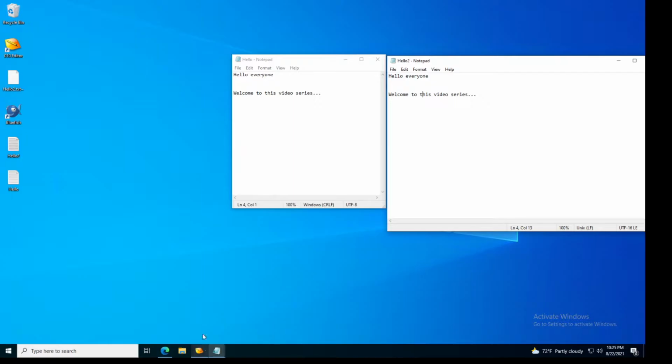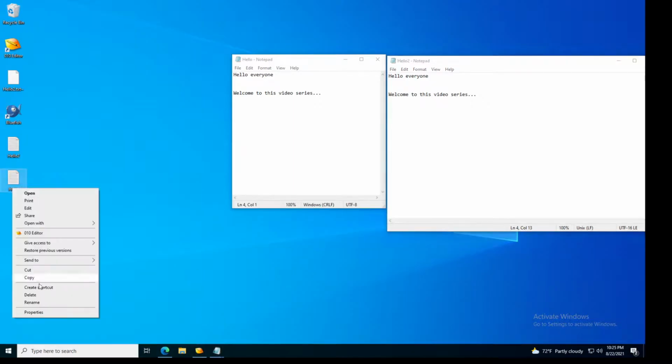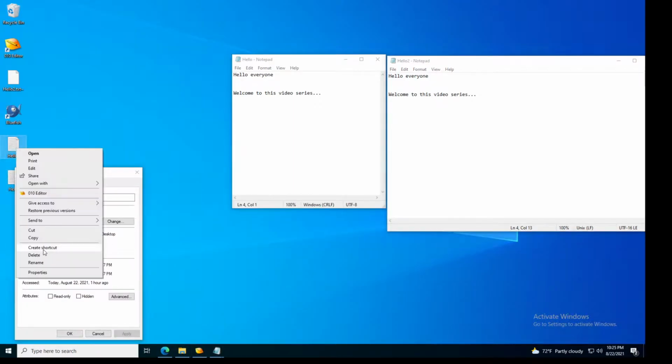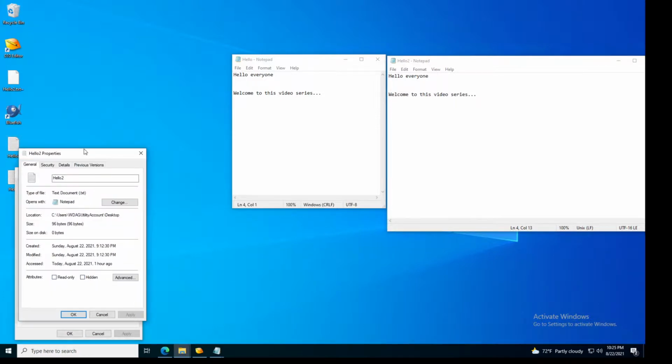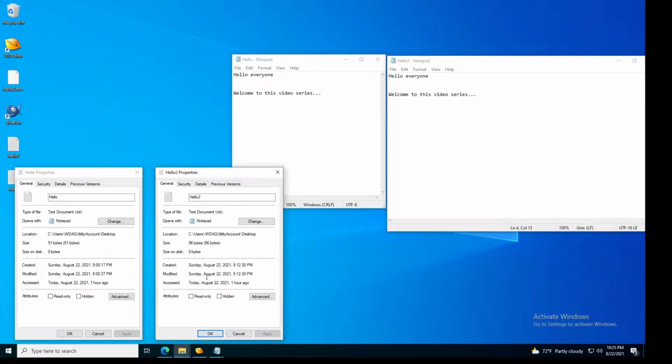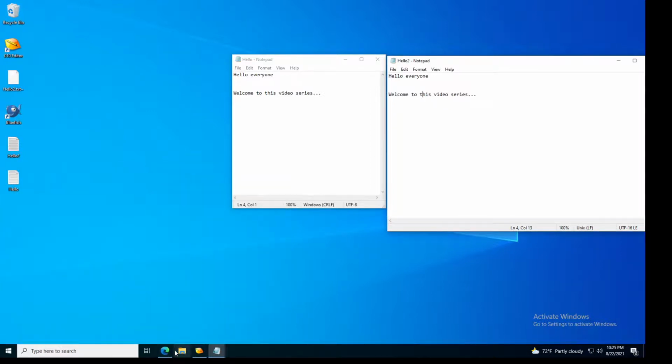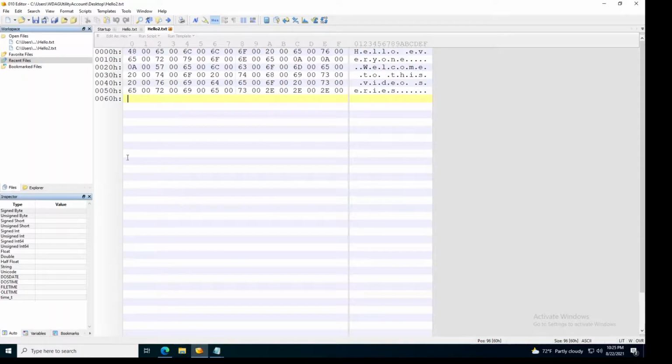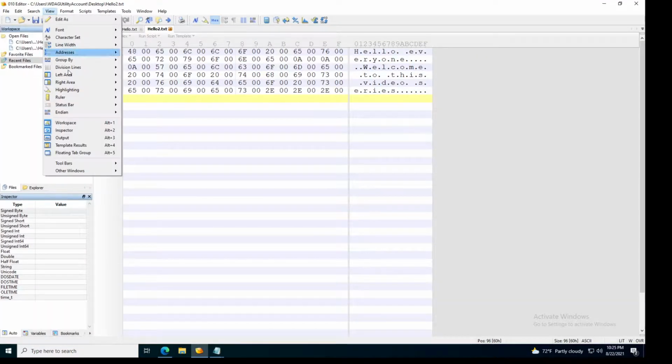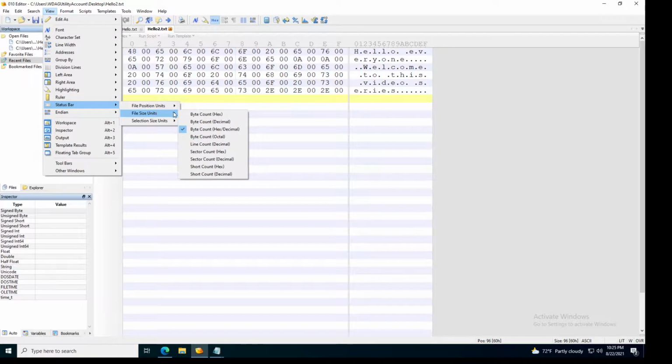And if you remember from our previous videos, let's go back to double check. We can see hello 2 is 96 bytes, which is correct, and this one is 51 bytes, which is also correct. So this is where this all came from. And again, you can change those to show whatever sizes you want. It's really up to you.